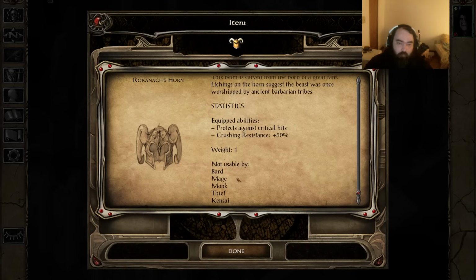Ornark's Horn, this is the item I was talking about earlier that gives you 50% crushing damage reduction. It says crushing resistance plus 50, but you can think of it as either way, resistance or damage reduction. It's going to be the same thing in this particular case. If you get hit for 20 crushing damage, instead you'll take 10. You can stack this with other forms of damage reduction, like Defender of Easthaven, Abishai Hide, etc., and you can easily hit 100% crushing damage reduction.